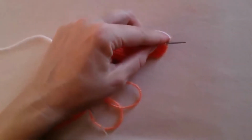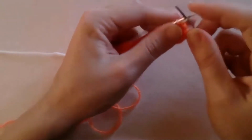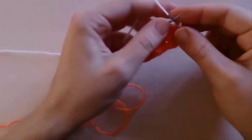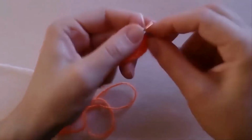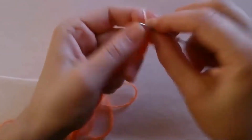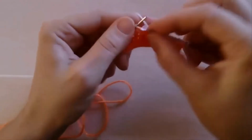Then the tenth row. Slip the edge stitch and work with the white thread. Knit till the end of the 10th row. Just keep knitting across the 10th row using the white thread of yarn.